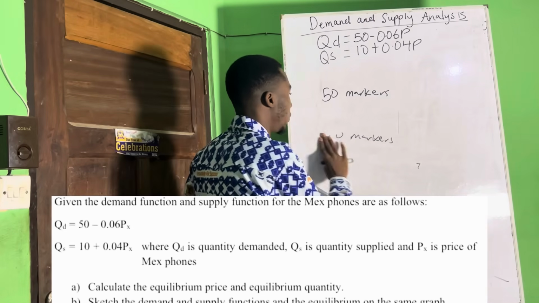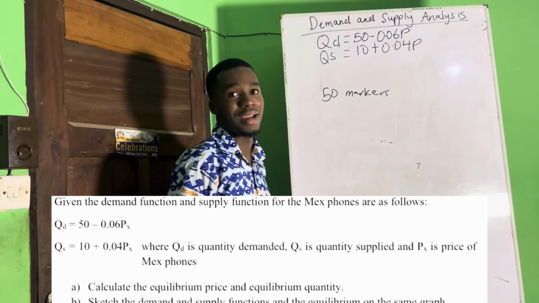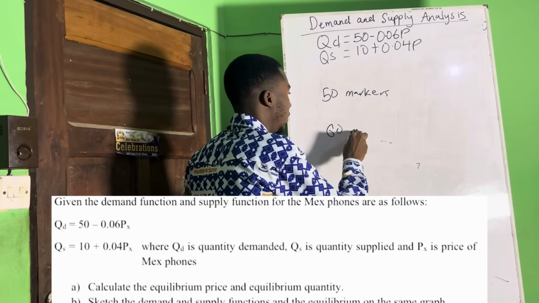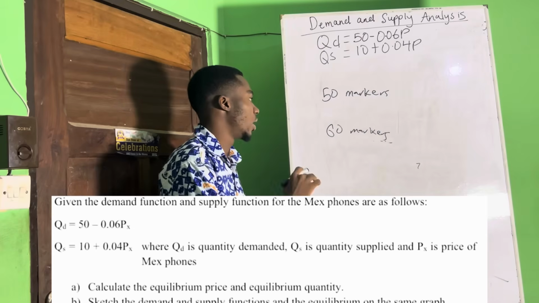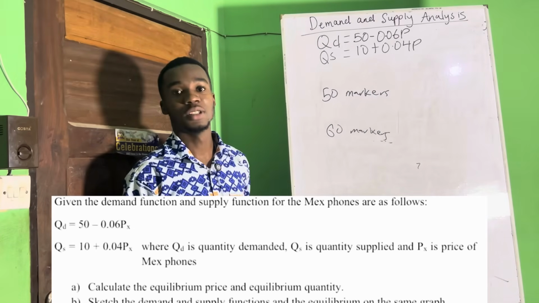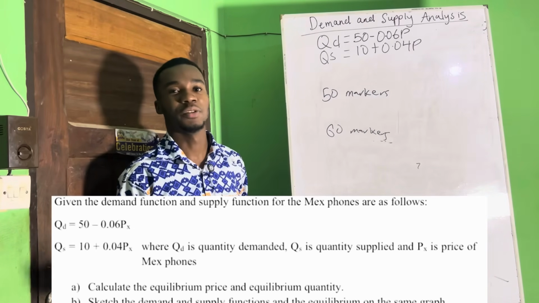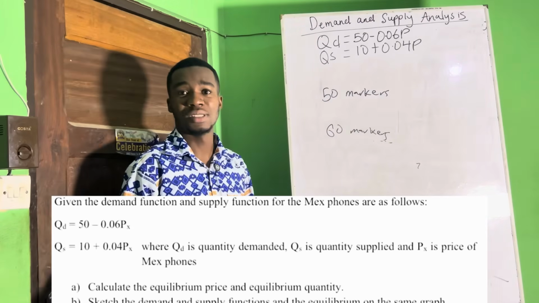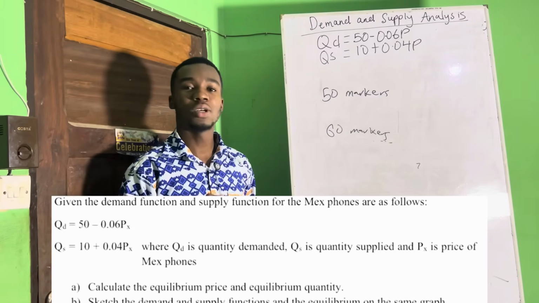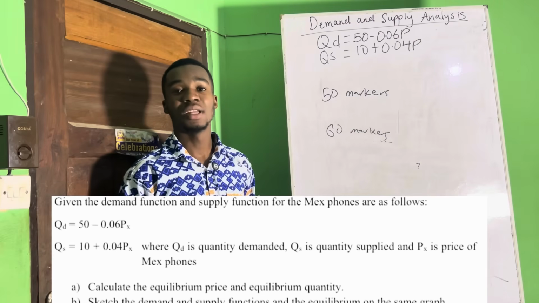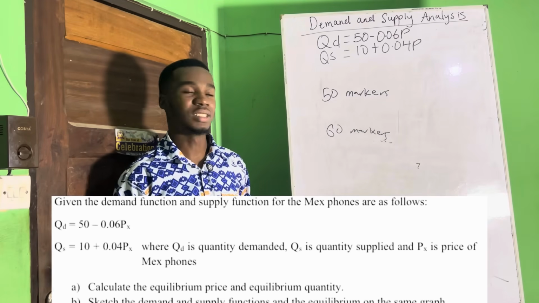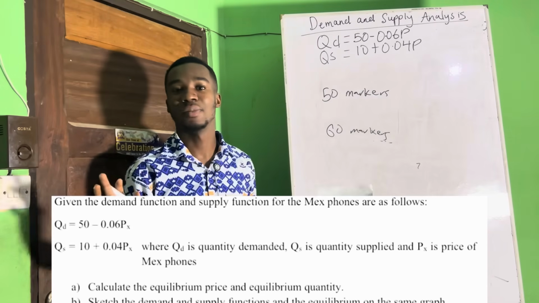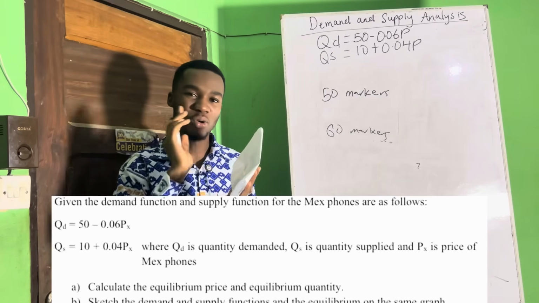If they also produce the same 50 markers, and I need 60 markers, it means that there will be a shortage from the company, because the whole objective of a company is to make profit. If I wanted to buy 60 and you only produce 50, then if you had sold 60, you'd have got more money. So what I'm trying to say is that at equilibrium, there is no surplus and no shortage. If you are producing 50 markers, it means the customers are willing to buy exactly 50 markers, not more or less.